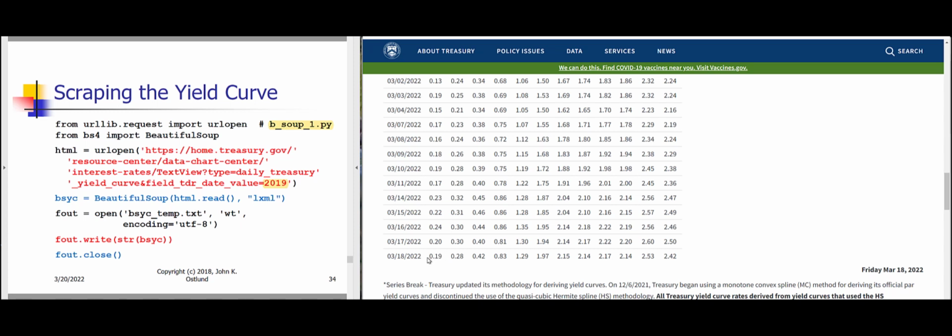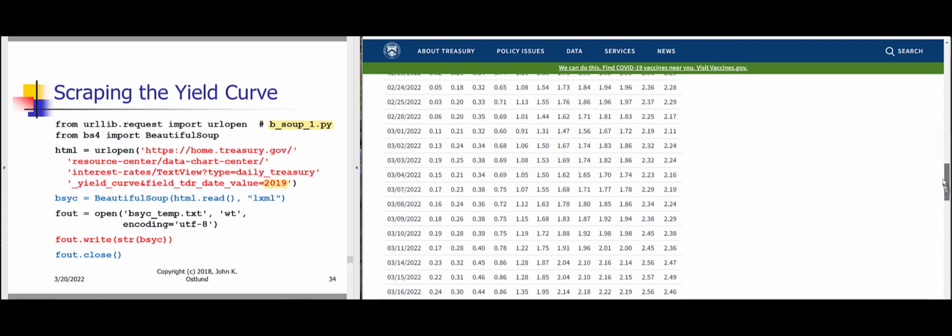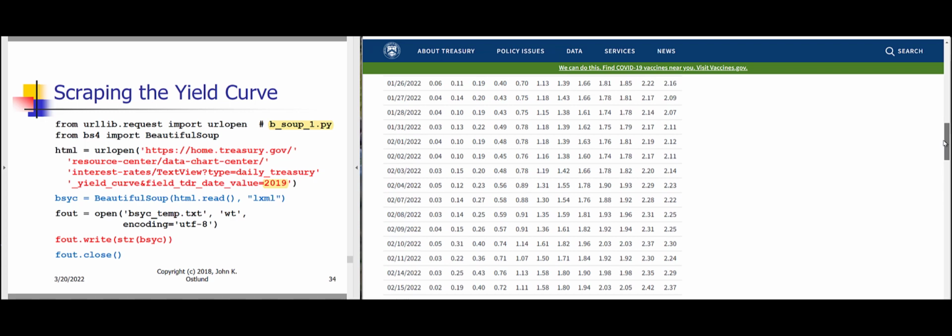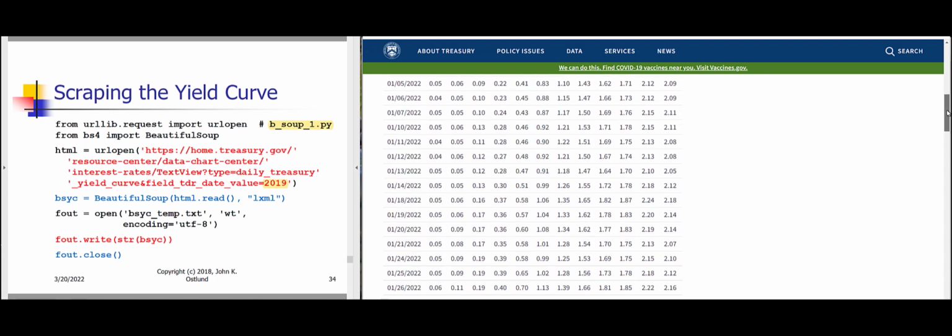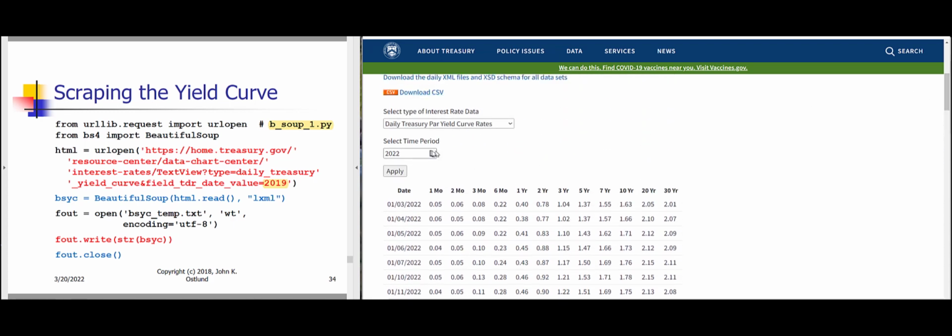bill. And that may seem incredibly low, but in fact, if we go back to earlier in the year, before inflation became widely understood to be fairly high, you can see that we've got much lower rates. Like here, we've got a 0.02% rate for a 1 month investment on February 15th, so just a little over a month ago.